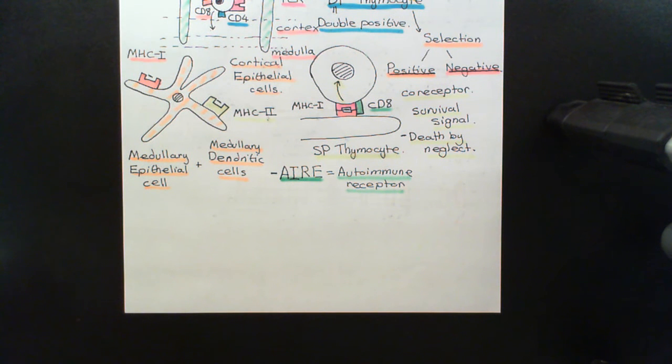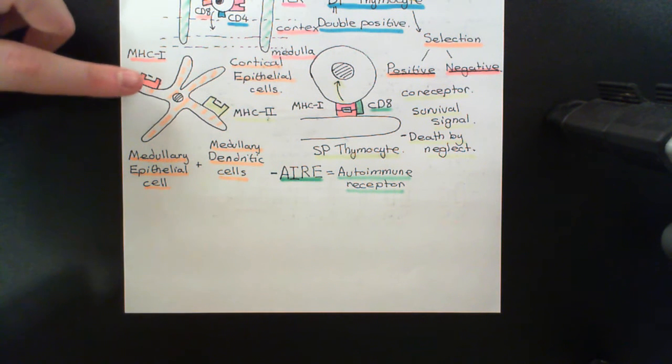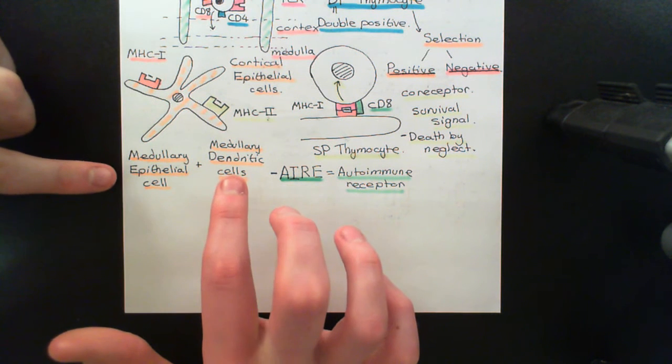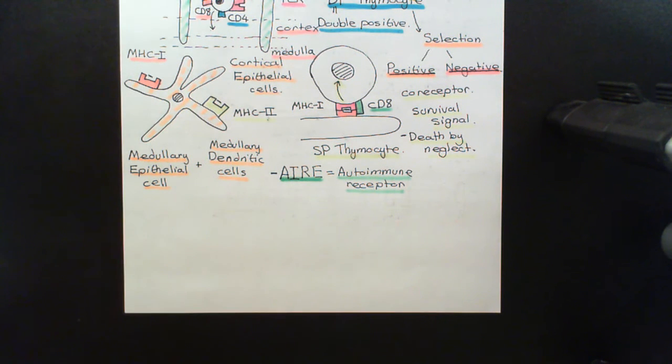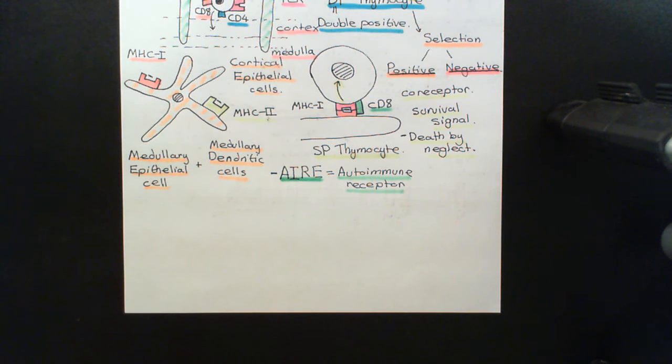Insulin is not produced by many cells in the body. It's produced by the beta cells of the islets of Langerhans. Most other cells have the insulin gene, of course, but they do not express it. The epigenetics is turned off. They do not actually produce insulin. The cortical epithelial cells will not produce insulin, and therefore they will not put fragments of insulin proteins on their surface. These ones will now express insulin, and they will break it up and put fragments on their surface, and this is now really important. So in the medulla of the thymus gland, you're going to have these cells which are going to be expressing proteins from all over the body.